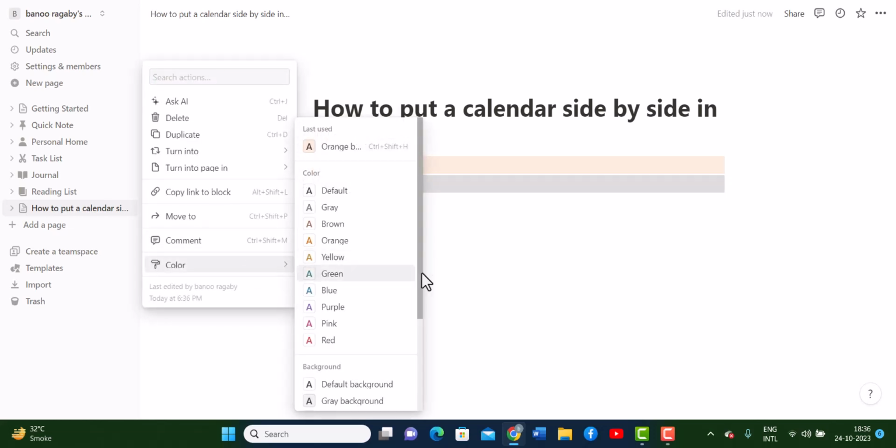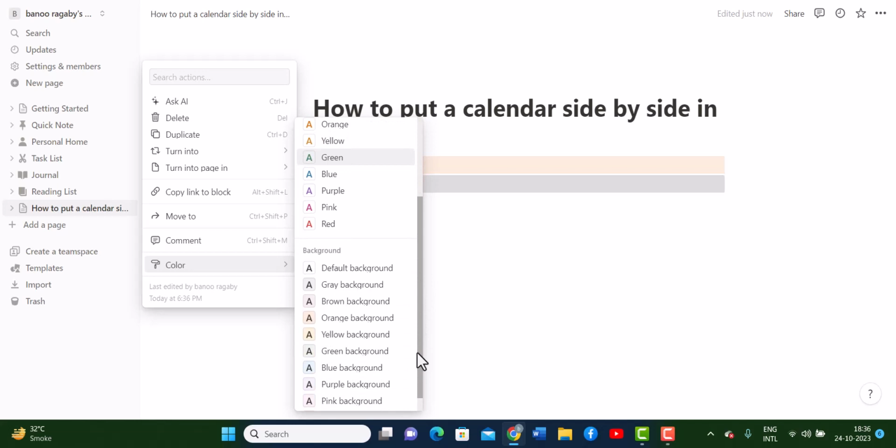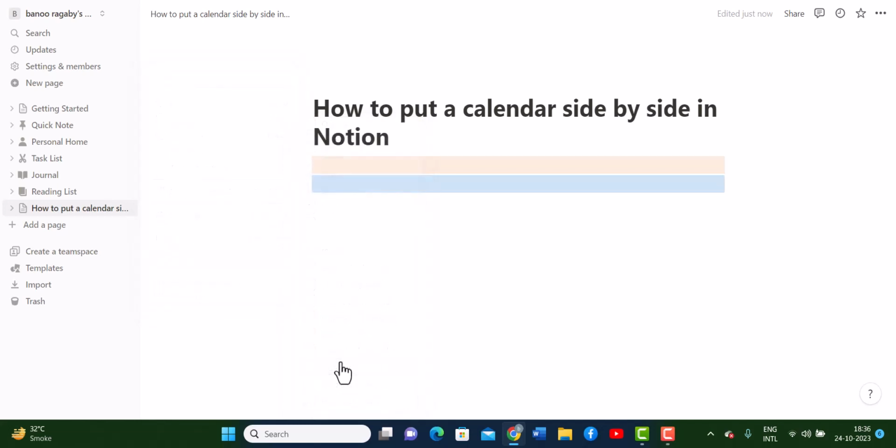The reason I'm doing this is so that towards the end you can see the difference between the blue and the orange bar. Now you can select any one of these bars. I'm going to select the orange one, and I'm going to drag it till I see the blue line on the side. Can you see on the left hand side of the blue bar, and release it. Now what happens is I get two bars side by side.